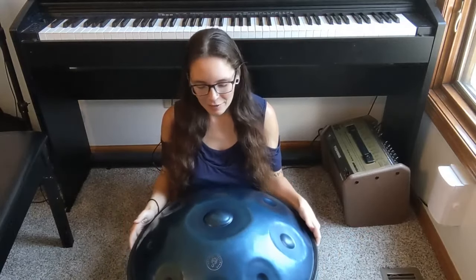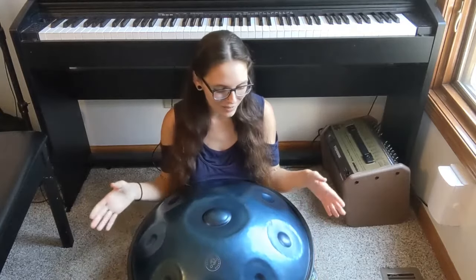So this handpan is in D kurd, which is like a handpan fancy way of saying it's in D minor. It has the notes of the D minor scale. So it will play really nice with any instruments that are tuned to F major, or if you have other friends who are playing songs that are in F major, then this will work nicely with that and it'll sound good. But also I really like its tone.